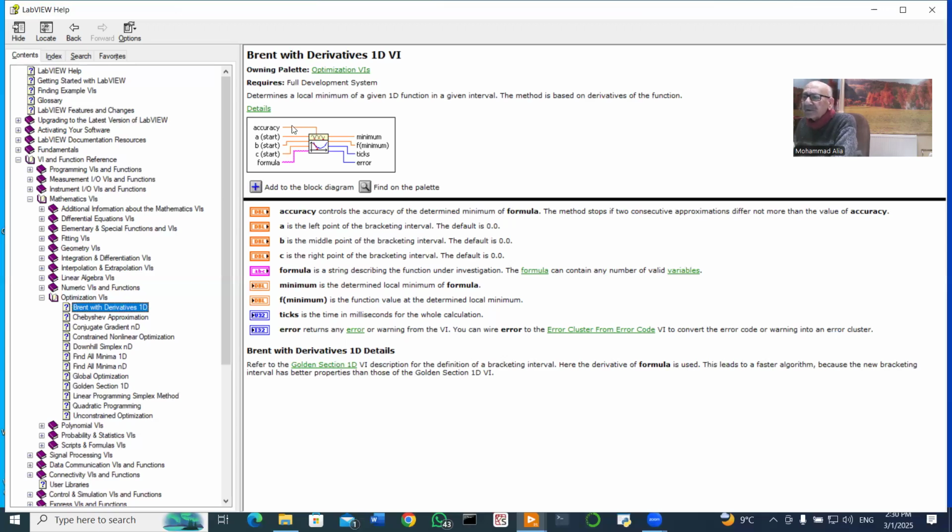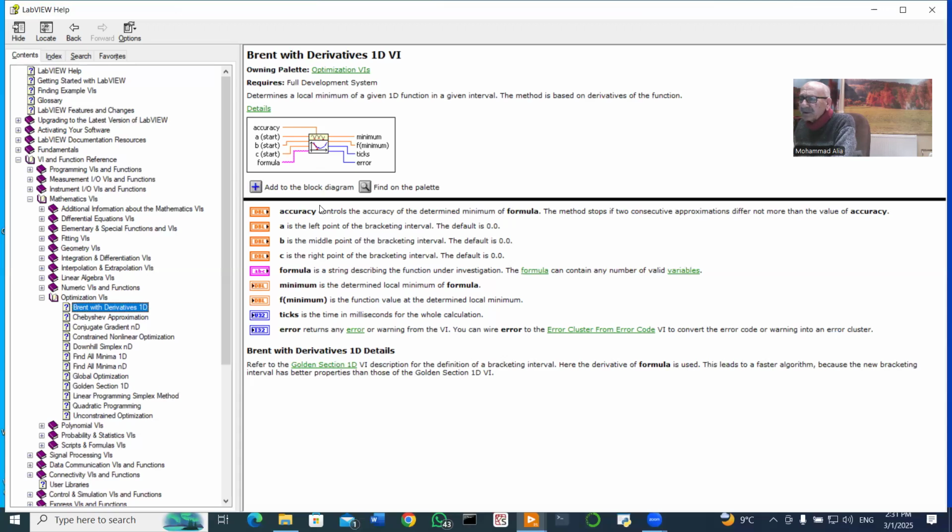The input from here represents the accuracy of work. This function uses the first derivative, and of course, you know, this includes an iterative process also. And the accuracy of calculation here is defined through this input here. You give the value you want, but the program itself suggests for you the normally used accuracy value.